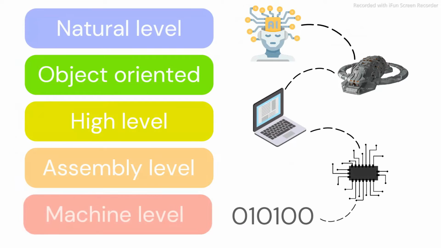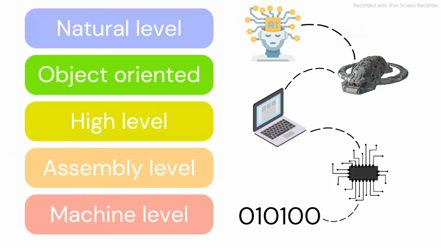There are almost five categories of programming languages which we use. First come the machine level languages. Machine level languages are actually in the format of binary 0, 1, 1, 0. Then comes assembly level language. These types of languages we use in designing processors, and we give instructions in the assembly level language. After that, there comes high level language.